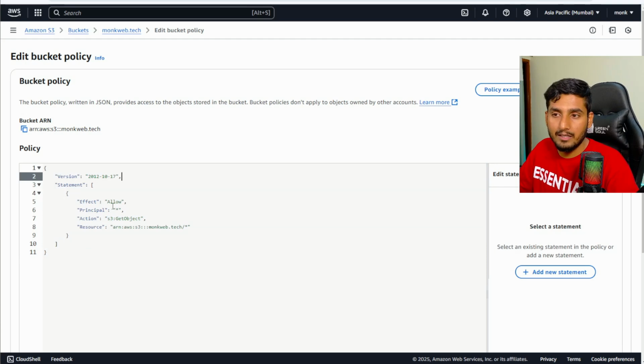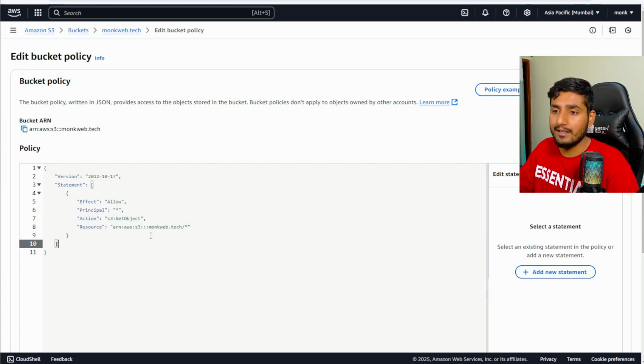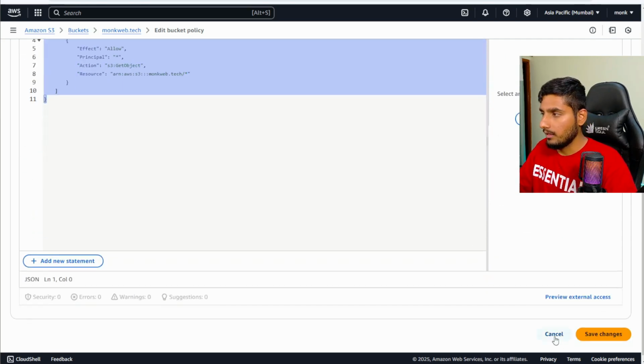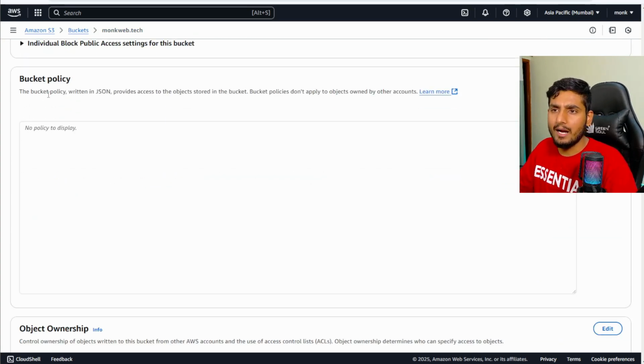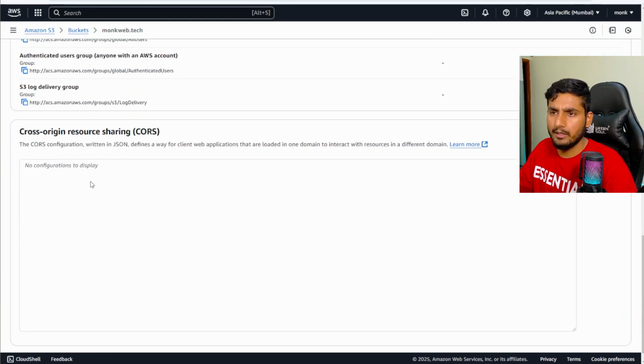Right now, I'm just telling S3 to allow everyone. I didn't specify any conditions. Just allow everyone. Make it public. This means make my website public. I don't want to save changes because it's already public and I'm using ACL, so I don't need to add any policy. Ownership, bucket owner preferred. We clicked on that. All right. CORS. If you are a developer, you probably know what CORS is. Cross-origin resource sharing. Maybe we'll talk about it in a later video because it's a whole separate thing.